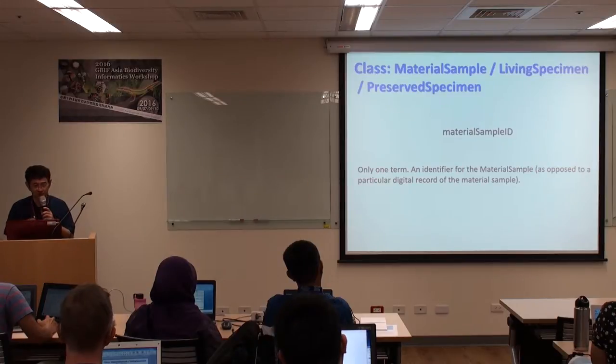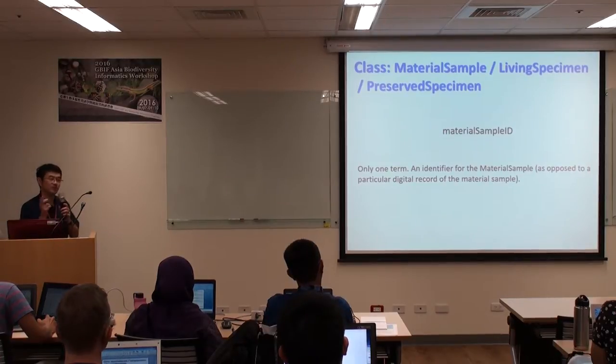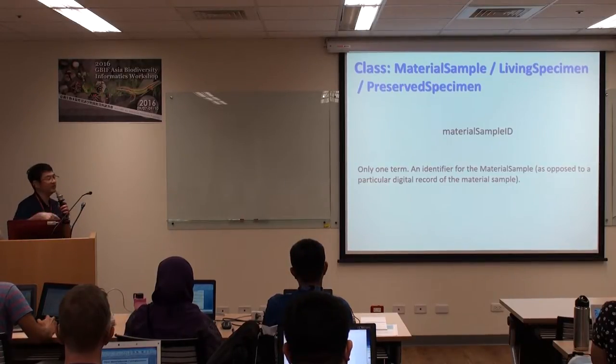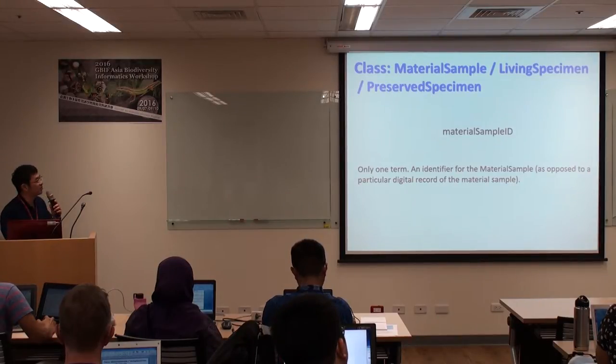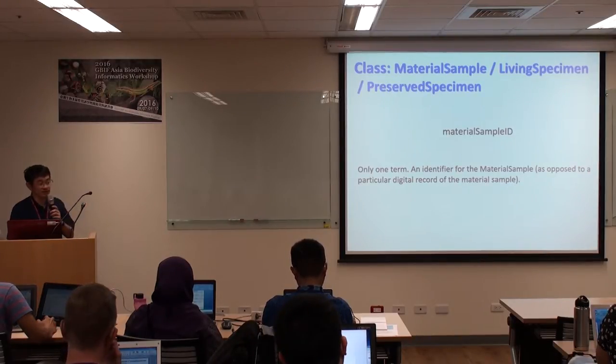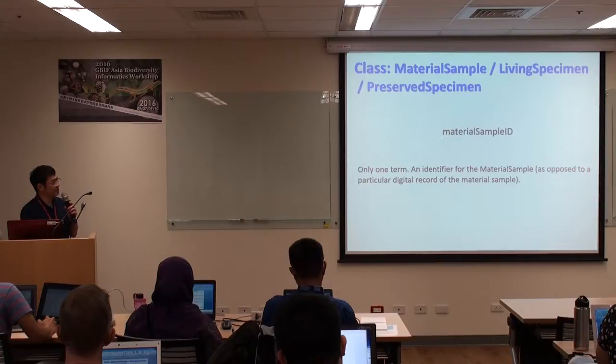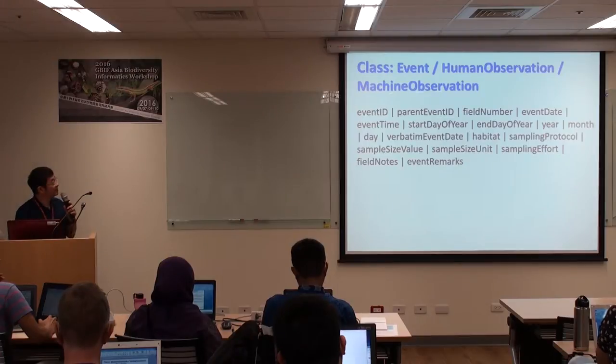And when we are looking at Darwin Core, you have a number of IDs. IDs are simple numbers or strings, but they are used to refer to other databases, or to other elements, other records within the same database. So if you consistently use the same IDs for the same thing, you can connect other elements by using this ID. Okay, let's go. Event, human observation, all these things here.